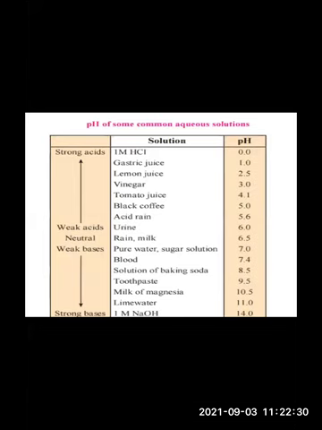Okay, moving to the next slide. pH of the solution. Now, what is meant by the pH of the solution? Acids and bases dissociate in water. When we dissolve them in water, what happens? We get H plus ions and OH minus ions. H plus and OH minus ions are found in different proportions in different solutions.